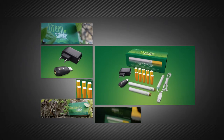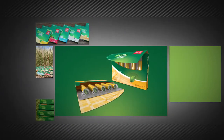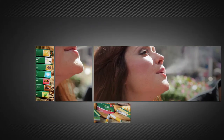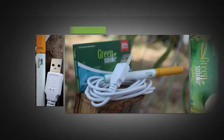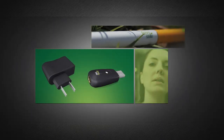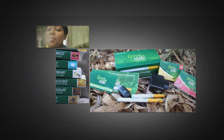The Green Smoke Starter Kit comes with 2 e-cigarette batteries, 10 Flavor Max Cartimizers — which are the equivalent of 15 packs of traditional cigarettes — a USB cigarette, which gives you a consistent source of power, and a USB charger and wall adapter, which are optimized to quickly and easily charge your e-cig batteries.